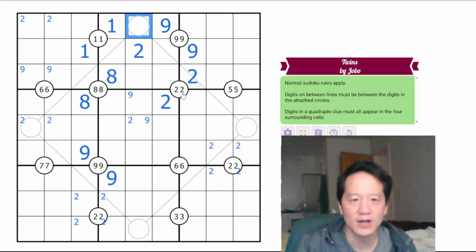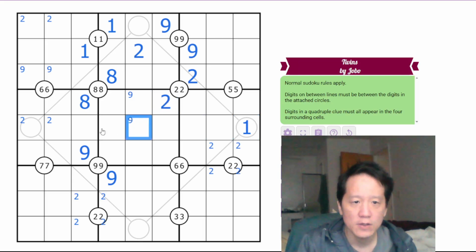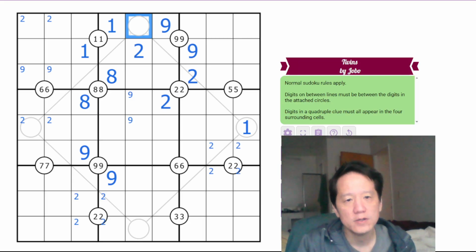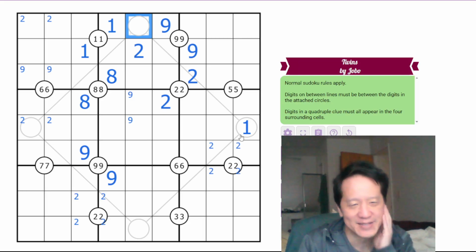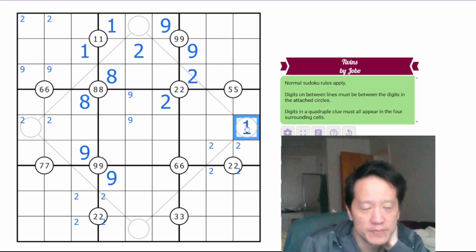This 2 says there has to be a 1 on one of the circles on the end. It cannot be here, so this must be a 1. This can't be a 2 anymore. Therefore, one of these two digits is a 2. This must be greater than 2. But that's like all the digits, so that's besides 1, 8, and 9. This is a 1. One of these two digits is a 2. That's fine.